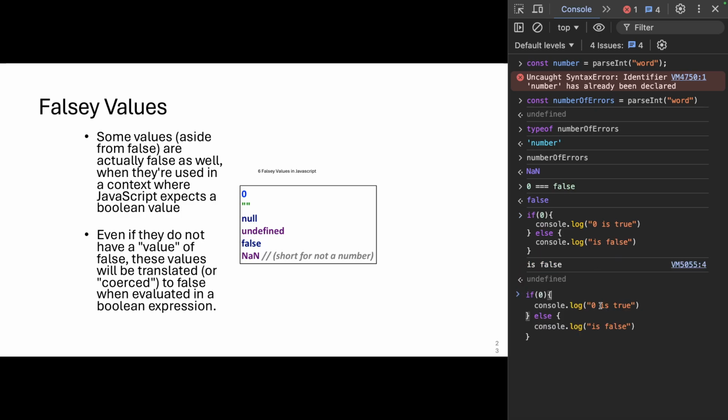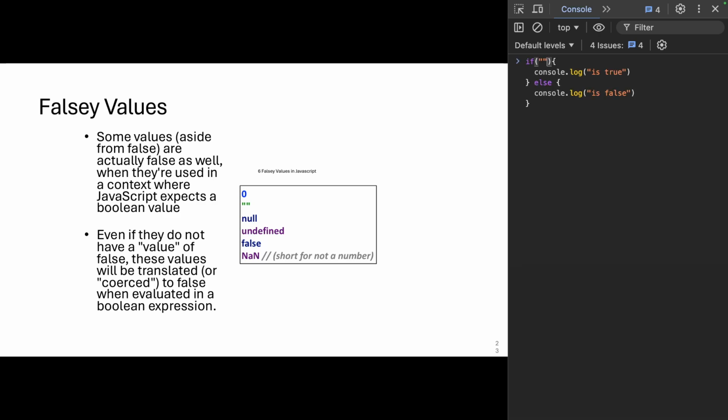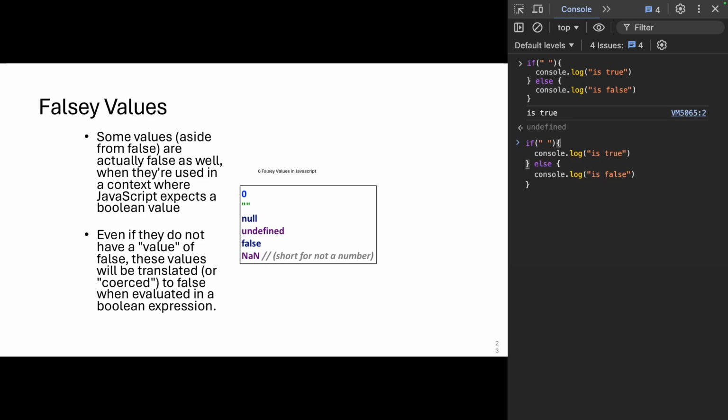I'm going to get rid of that 0 there because I can use this example over and over again. We can say an empty string. What would that be? Is false. Then you ask yourself, well, is a bit of white space true or false? It's true. An empty string is false, but a space in there resolves as true because the string is not empty.